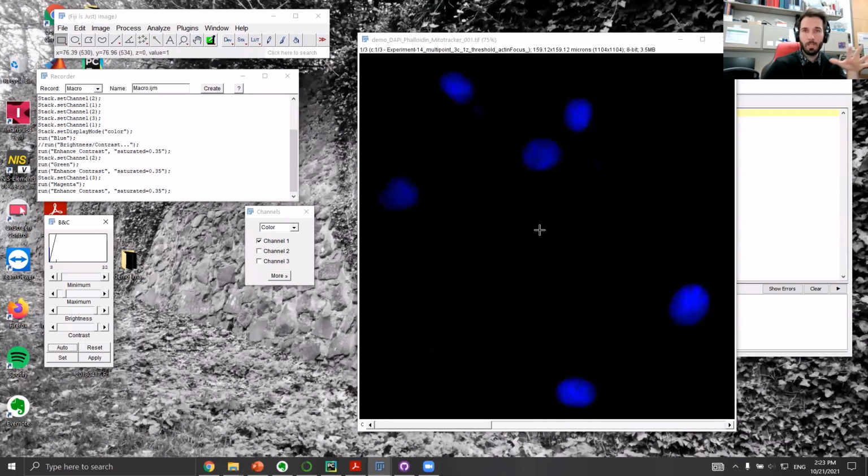This is still 3 different channels. So even if we save this like this, PowerPoint would not be able to read it properly. So we do have a little bit of work to do. On the one hand, we want to be able to show all 3 things at the same time, these images where you see the phalloidin, the DAPI, and the mitochondria all together. So to do this, in our channels tool, on this drop-down menu, we will click on Composite. So channels tool, drop-down menu, Composite.